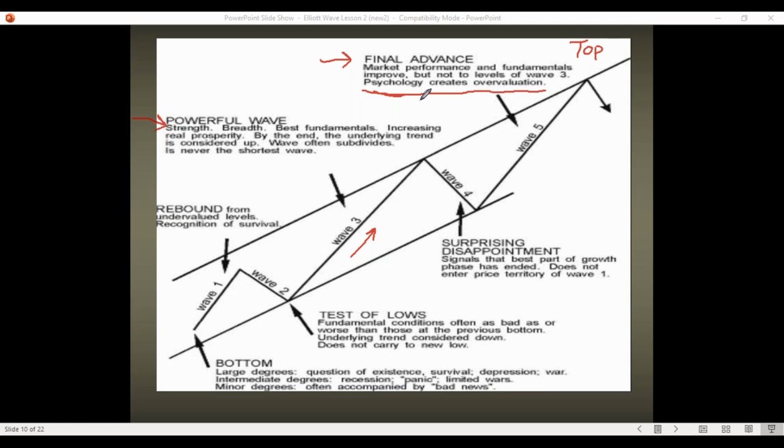Now, as you'll notice, the things I'm talking about here are very general. They're not exact. I'm not going to say, well, what if it feels very bearish and the stock keeps going up high and it feels very bearish for 3 more months? Could it get really extreme? And the answer is yeah.